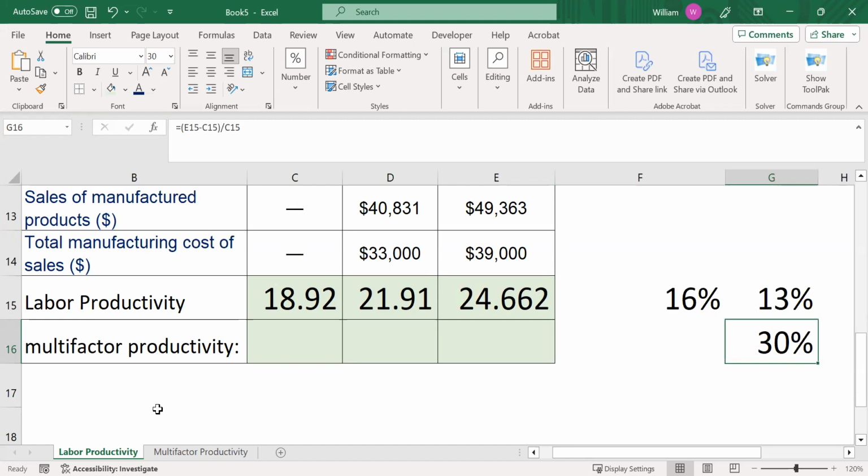Now, that was just labor productivity. And we just look at one factor of production, labor. Typically, most businesses don't just use one factor of production. Chances are that you're going to be using employees, but you're also going to be using equipment. You're going to be using robots, maybe. And so rather than just focusing on how much productivity we got out of the labor, what if we thought about all the different things that are put together to arrive at that output?